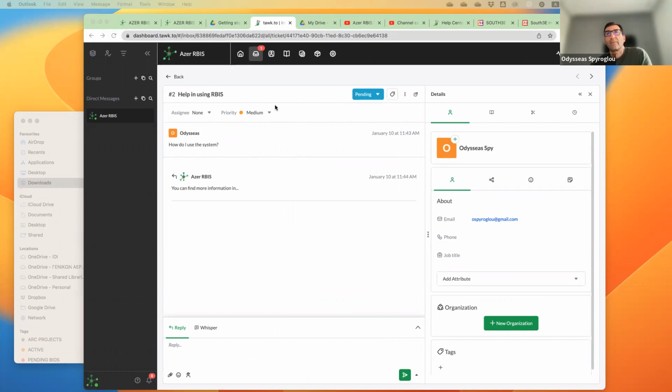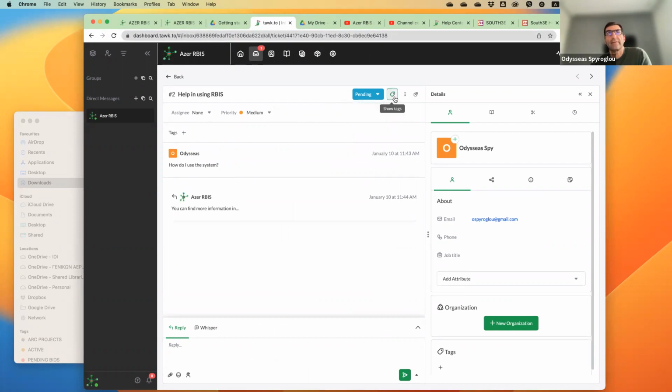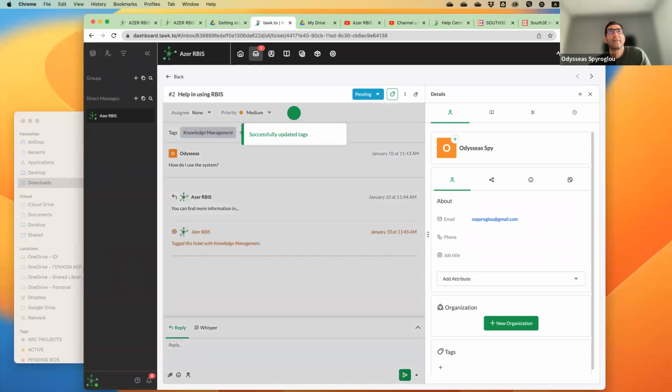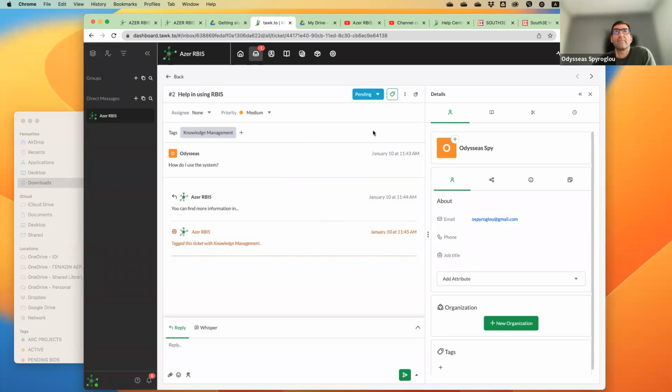and the user is happy now, or I can close the issue, or I can leave it open. I can tag it as, let's say it was a question about knowledge management or whatever.